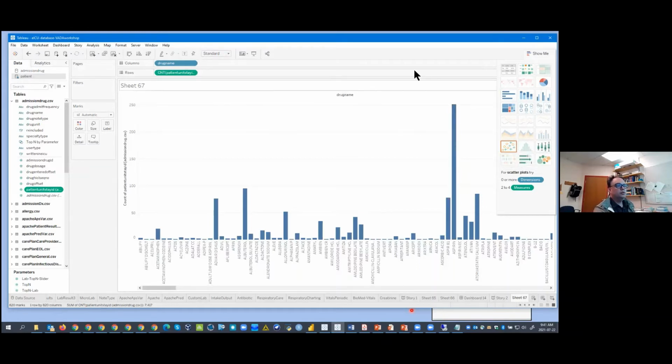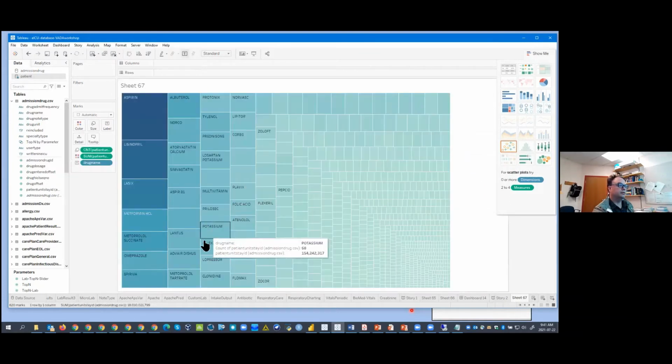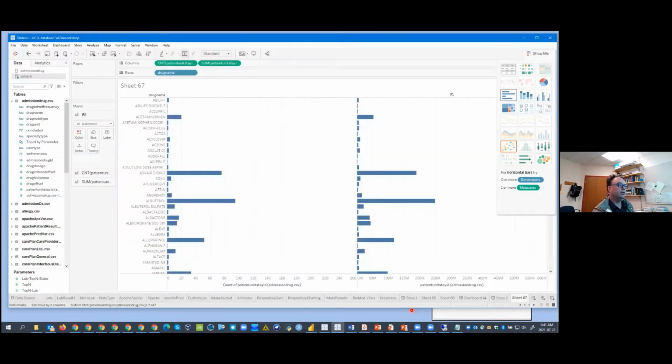Okay, and you also notice that initially this was all grayed out, but now that we have columns and rows, you can change the graph type. This is a tree map, so that's what it looks like. And if you don't like that graph, and you notice that some of the values got moved from the top down, if I click here, they should move back up, but it's not quite what we initially set.